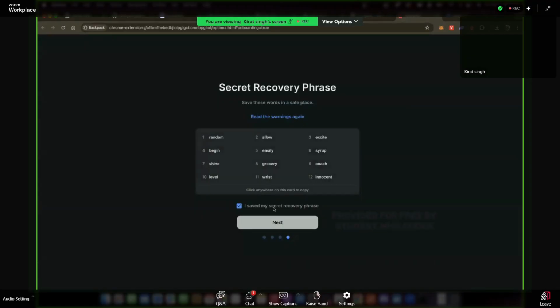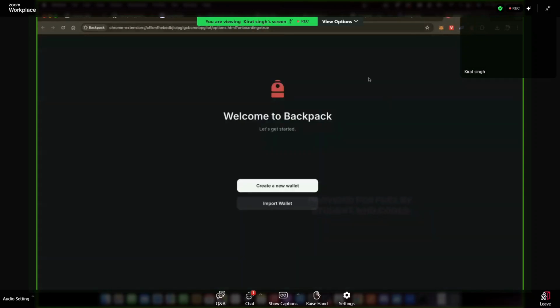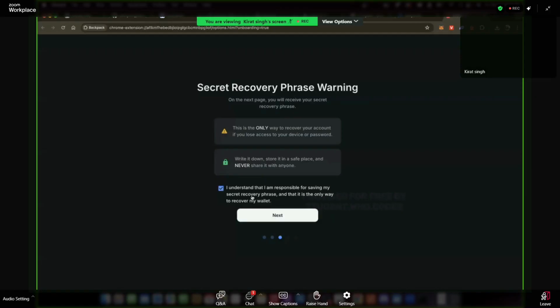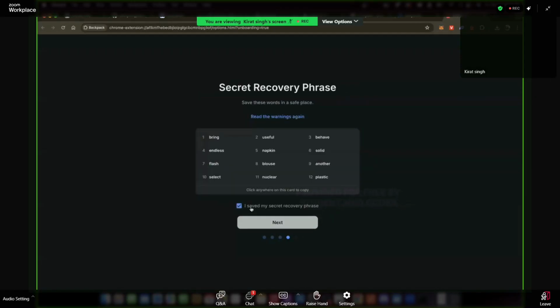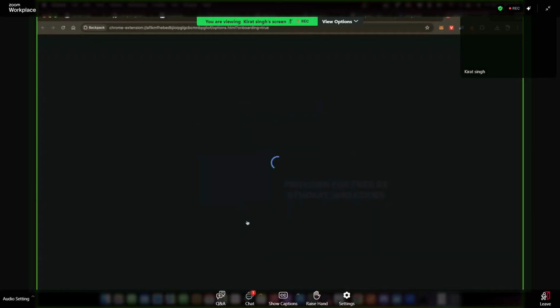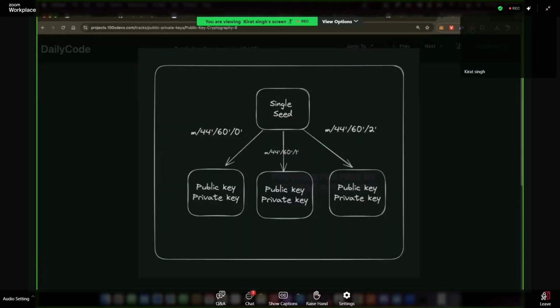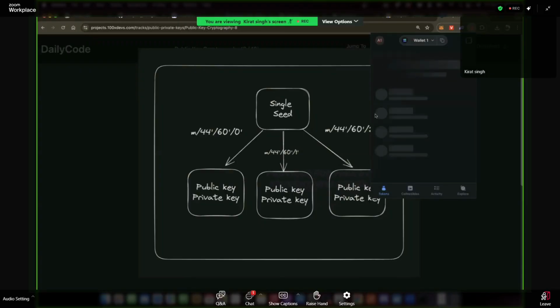So that is what I've done here. Clicked on next, put a password. This password has nothing to do with the blockchain. It is a local password for Backpack. This password is a local password for Backpack, so that if your laptop is with your friend and they quickly click on Backpack over here, they can't immediately see your funds. That is why that password is there. That password is not password protecting this seed phrase or anything.